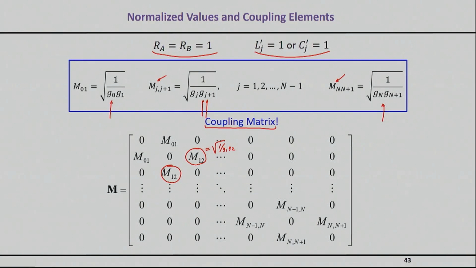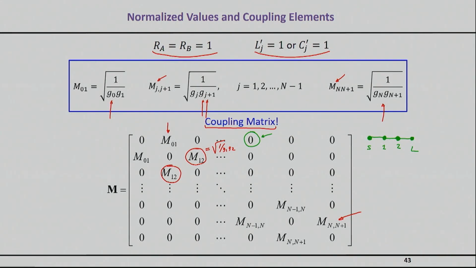Now you will also have the source coupling section to the first element, as well as the load coupling section from the last element to the load. And if you also realize, you have a bunch of elements here that are essentially 0. So for example, this element here is 0, meaning that there is no coupling between the source and, let's say, the nth element. And that's reasonable because in our section, and I will explain what I'm doing here in just a minute, I have coupling only between the source and the first resonator, or the first element of the filter, and the second resonator and the second element of the filter.